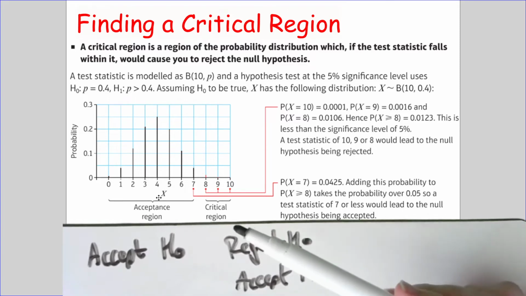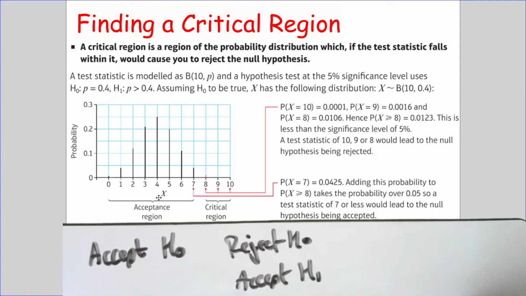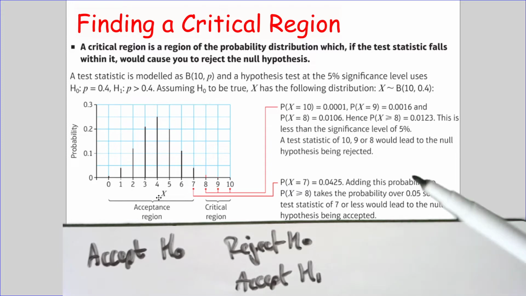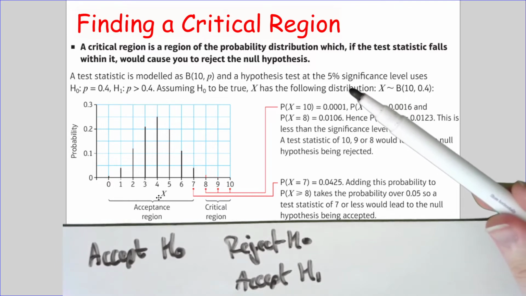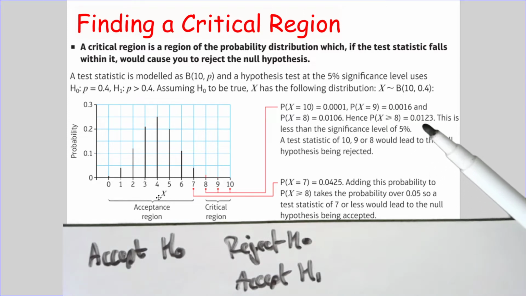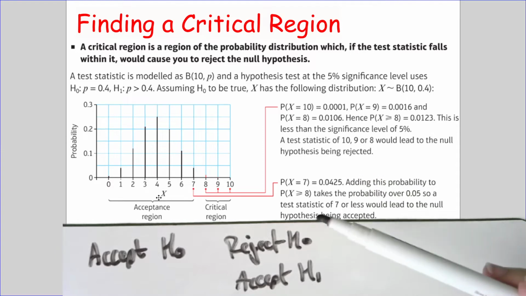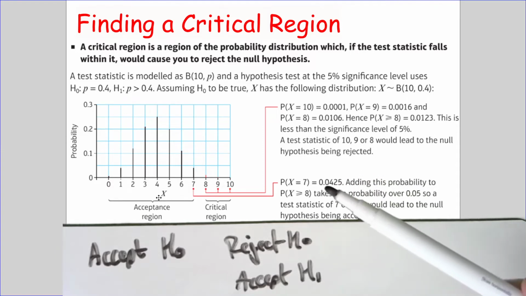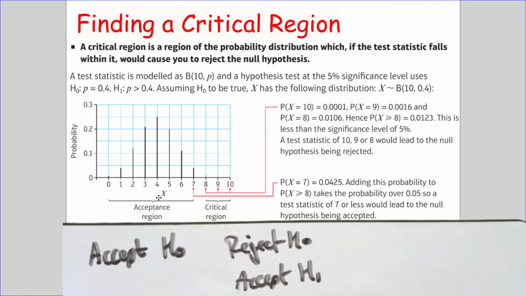So if we're getting one of these results like 8, 9 and 10, chances are the probability was bigger than 0.4. This is the entire point of a hypothesis test. We're looking at the significance up here, and going, let's find the 5% of least likely outcomes, or 10%, or 1%. In this case, 8 or higher is 1.3%, and 7 is too big. Once you add up 7, you end up with 5.5 something. So that's not going to work. So we're going to have to stop with 8. So 8, 9, and 10 are our 5% critical region here.